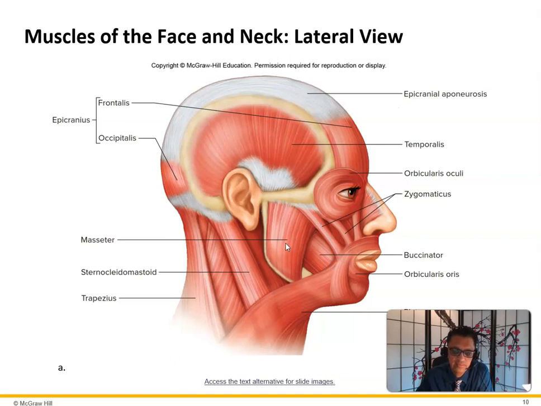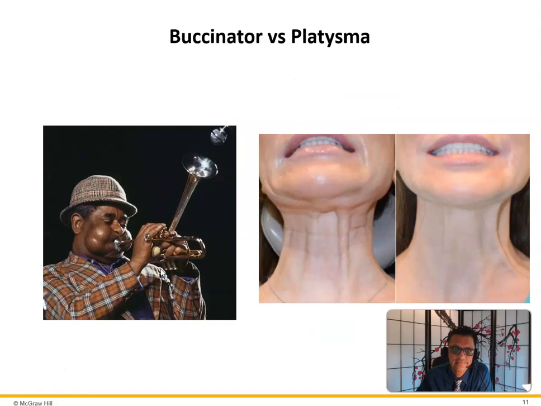Here's the masseter. Okay. Sternocleidomastoid we talked about, the trapezius in the back. Frontalis, remember the frontal bone, so there's a muscle called frontalis. Remember the occipital bone, so there's occipitalis. Here's the buccinator. It can do this. It's also called a trumpeter muscle, so it does that, but it can also suck in. The real job of the buccinator is actually to keep your food in until you're ready to swallow. So when you're chewing, the buccinator will bring the food in towards the middle and keep it like that. The platysma is right here.